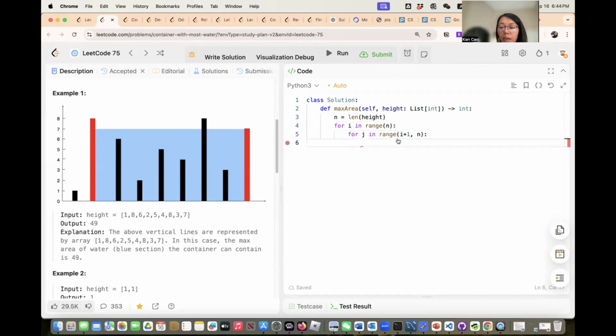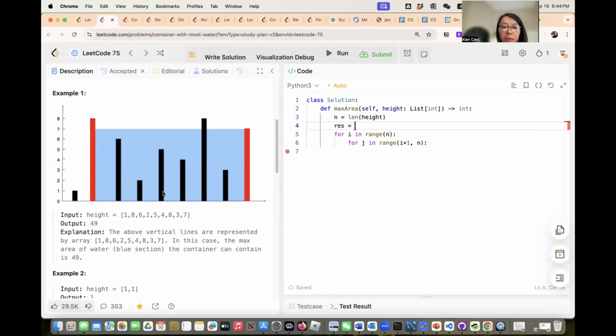And then I need to calculate the maximal area. And first, let me initialize the result, and I need to return.